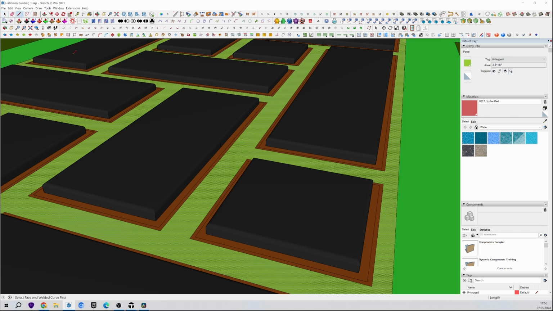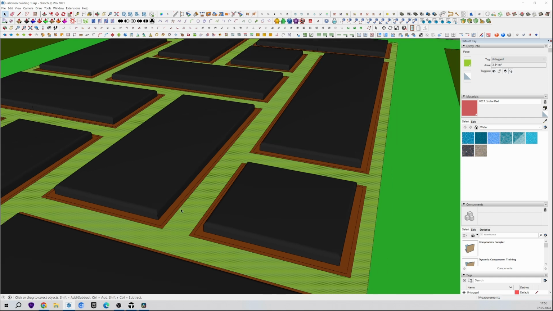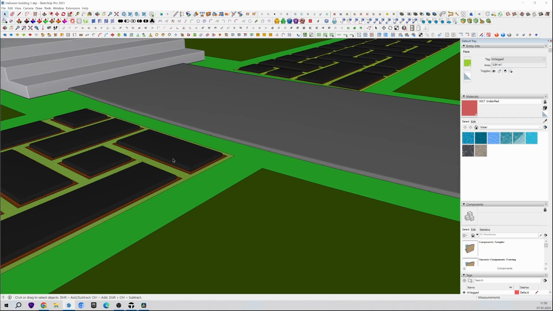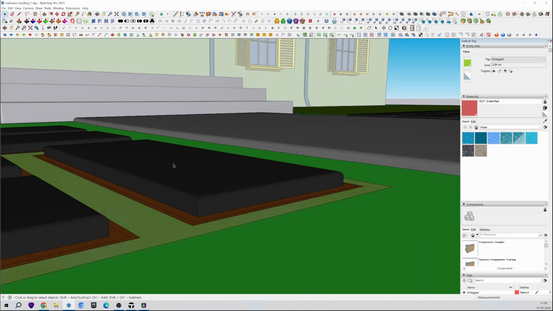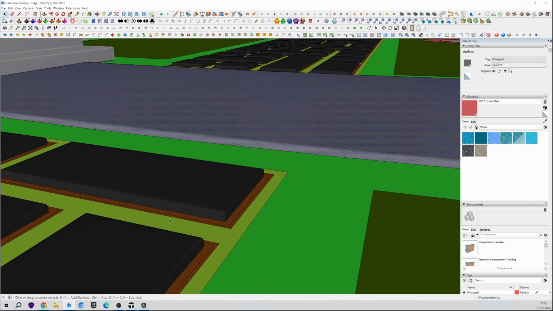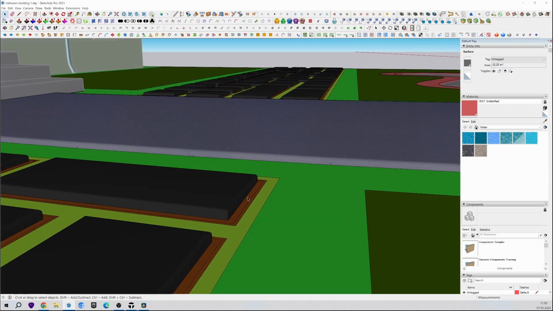Other than that, we have a short, around 8 centimeter border around the stones where we will scatter a detailed grass. That's it. The only other thing worth mentioning is that the stones are 3 centimeters in height, and so is the pathway. This will create a visual impression that the grass is actually shorter than it really is.